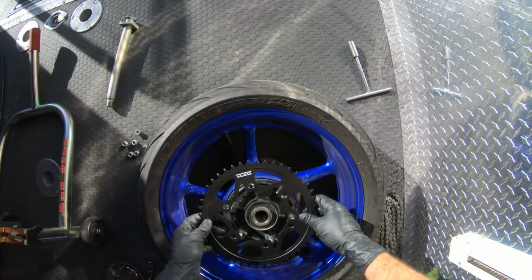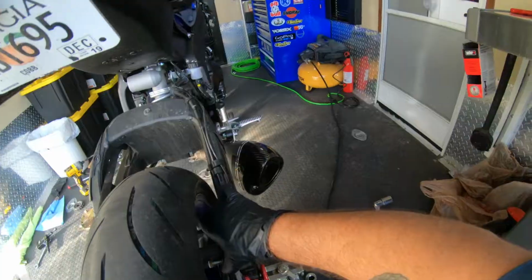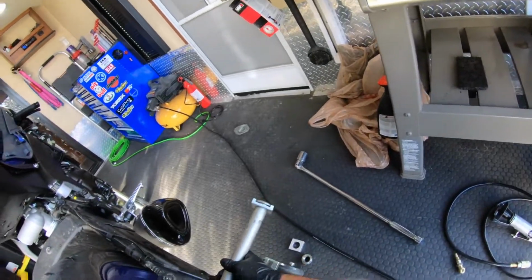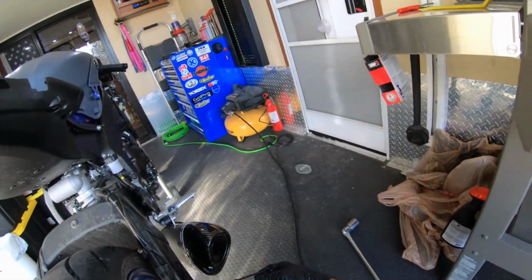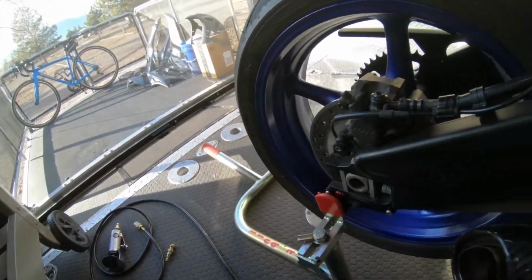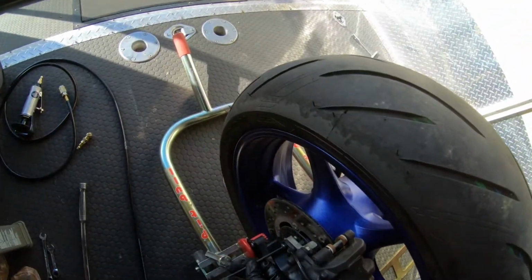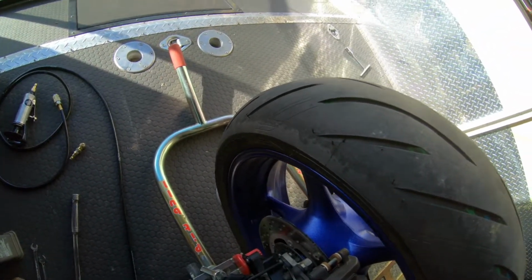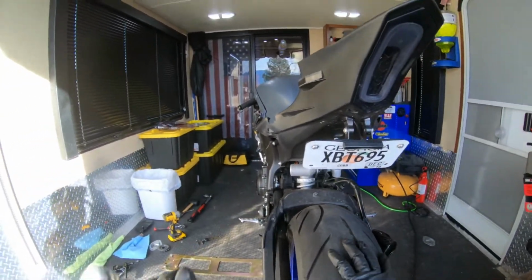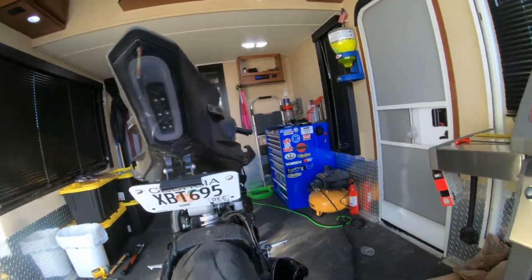So let's. This is the most difficult part of the entire install. There we go. Now that this is back in, put that in there so it doesn't get damaged. It's important to drop your tools when you're working on a motorcycle or a car or anything. They don't work unless you drop them. I don't need it super tight. I just need it in place.